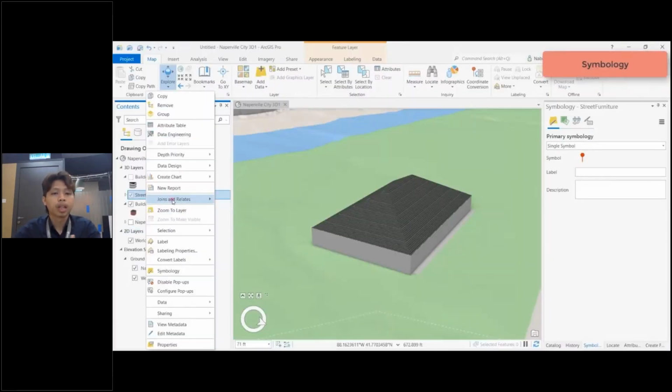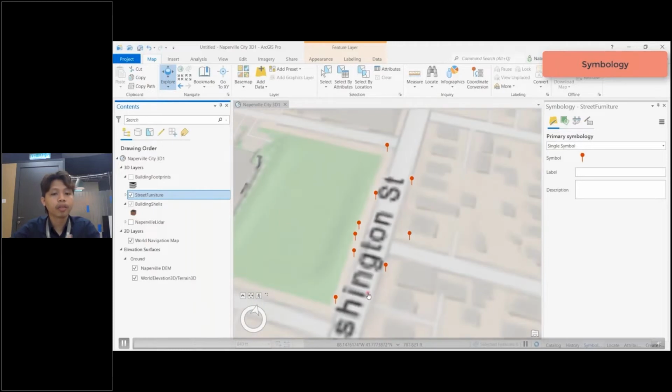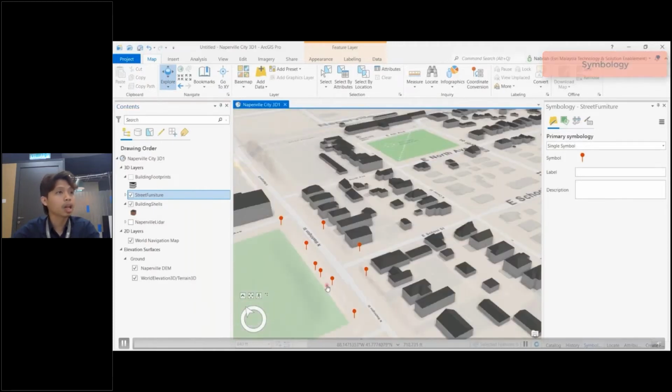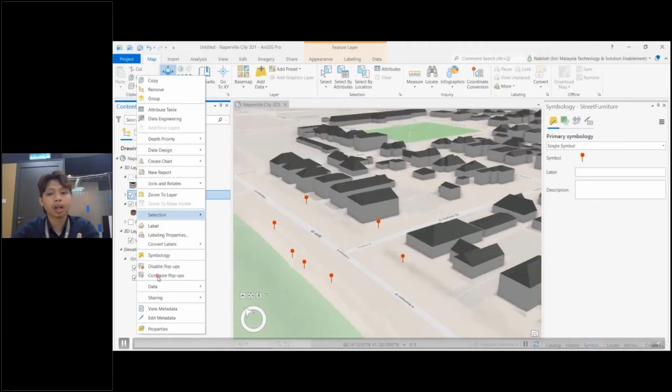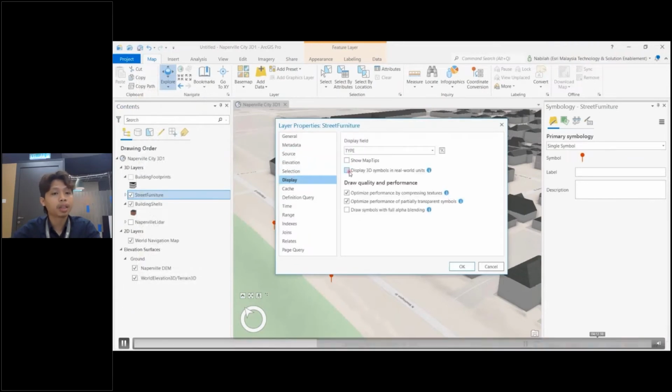Okay, so next, what if somebody asks me, how can I add other things such as lampposts in my scene, right? In 3D, in ArcGIS Pro, of course you can do it, and I'm going to show you how easy it is to generate that. First off, you need to set the parameters in the layer properties, and you need to check the box here to display 3D symbols in real world units.